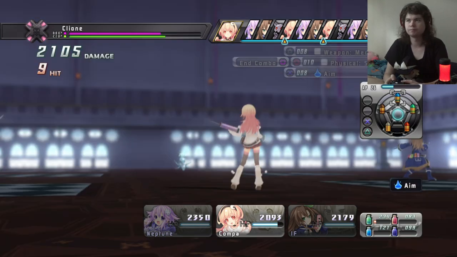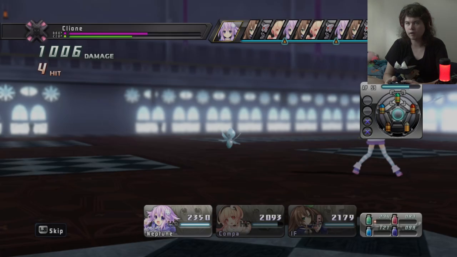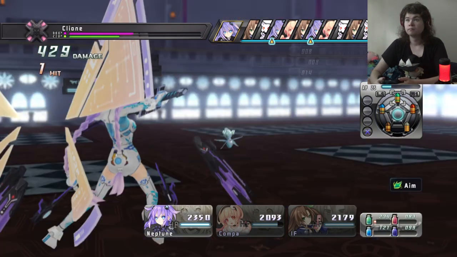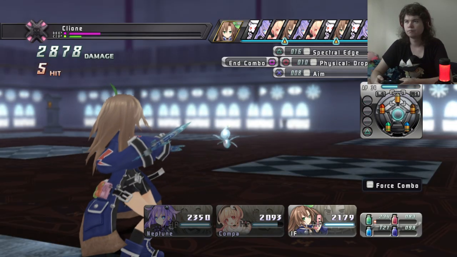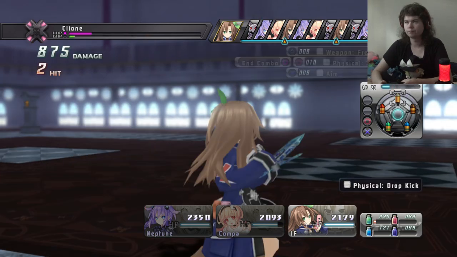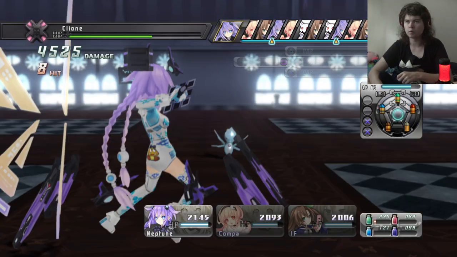Let's do a combo link. Ready? Yeah. I gotta change the name of that from shock combo to something better. Die. Yeah, I did it. We did a bit more extra damage. Perfect aim. Bro got fucked.